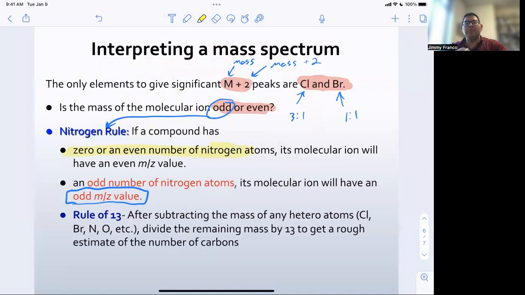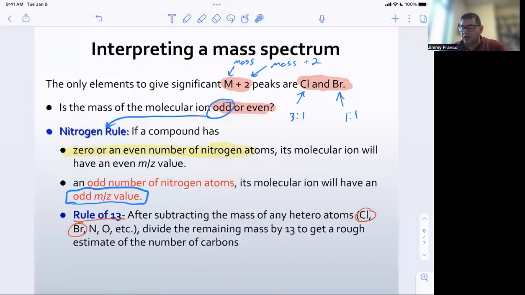One last thing, if you have a complete unknown, like you don't know anything about the molecule, someone gave you the sample and said, figure out what it is, kind of like we've done in some of our labs. What I would do is the rule of 13. Right? And so the way this works is once you've subtracted everything that you can figure out about it, right? So if we've used our mass spec and we see that this M+2 peak tells me there's a chlorine or a bromine, we want to subtract those masses, right? If there's an odd mass, we subtract the nitrogen. If you have an IR and you can see a carbonyl peak or an OH peak, let's subtract those oxygens.